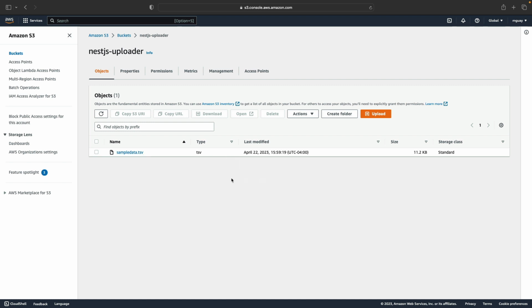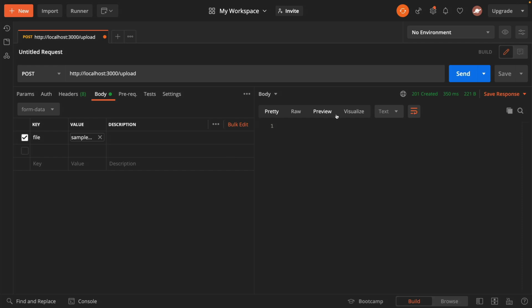I'll show you how we can provide validation to the file we're uploading to our server. And additionally, we're also going to apply rate limiting to our API to ensure we don't allow too many requests within a certain period. Let's jump right in and show you how we can accomplish this all easily with Nest.js.